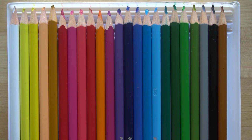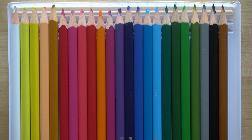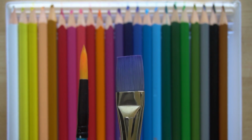We're going to be using a set of watercolor pencils. Use whatever set you have. You only need really 2 colors to do all of these techniques. You do need some paintbrushes, and I'm going to show you a technique using this flat brush, and this round brush is the one that we're going to be using most of the time.